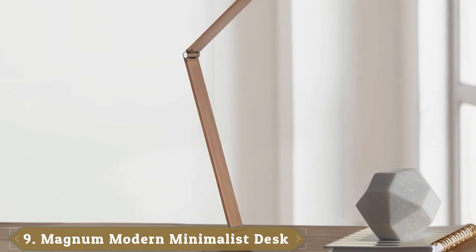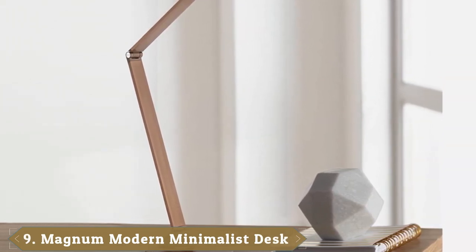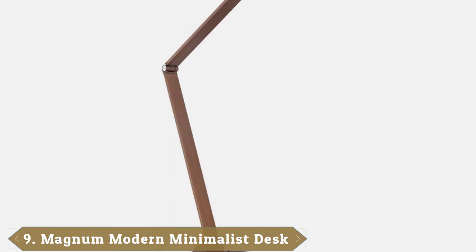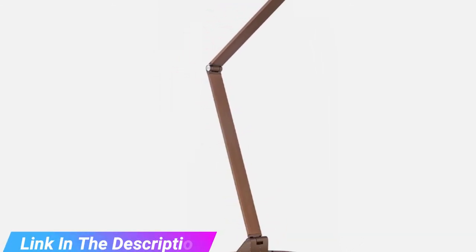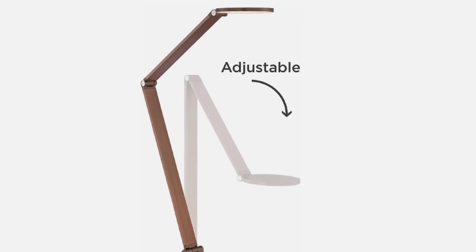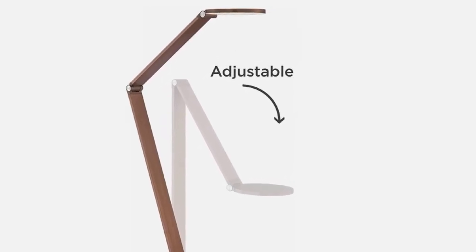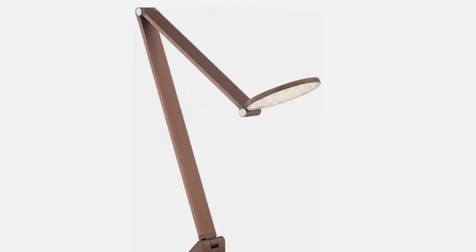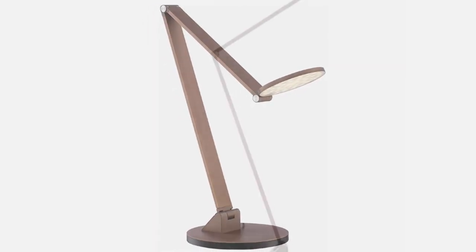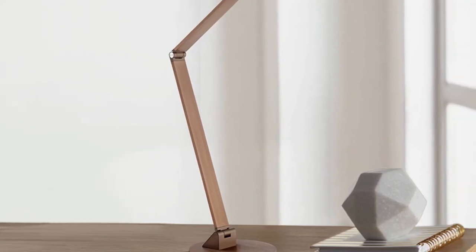Next at number 9, we have the Pausini Euro Magnum French Bronze LED Desk Lamp. This beautifully simple desk lamp is as sturdy as it is elegant. It offers three brightness levels and a compact base that should fit on just about any desk. The Pausini Euro Magnum French Bronze LED Desk Lamp is one of the sturdiest lamps we tested and also the most attractive, according to our panelists. Its clean, elegant lines and standout bronze metal finish give this sleek lamp a minimalistic, architectural feel. The lamp has serious heft, and the arm adjusts to different heights and angles without feeling flimsy or liable to topple over. Yet its base is slim, so it won't hog space on your desk.